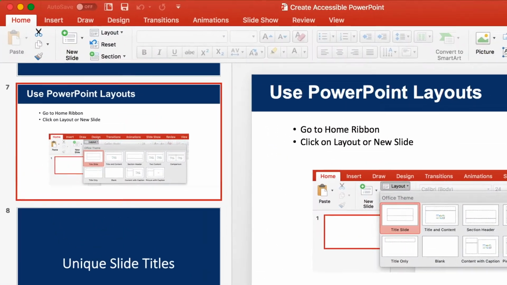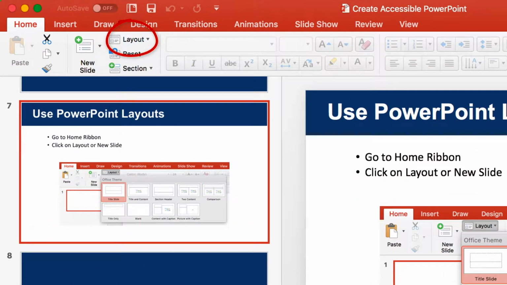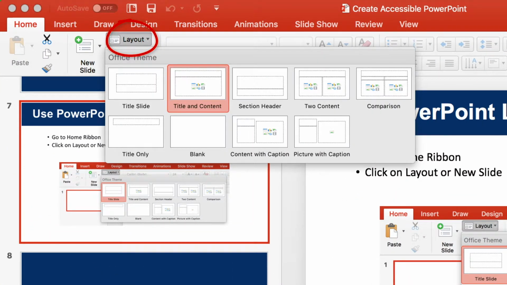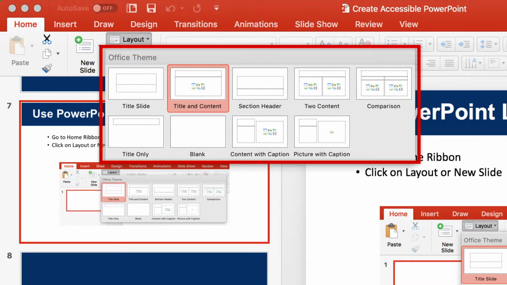On the Home tab, go to Layout and select the layout that best suits your needs for your particular content and slide function. For example, there's a choice for a title slide and content, section header, two content, and more.